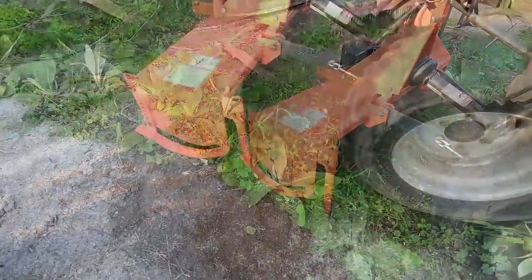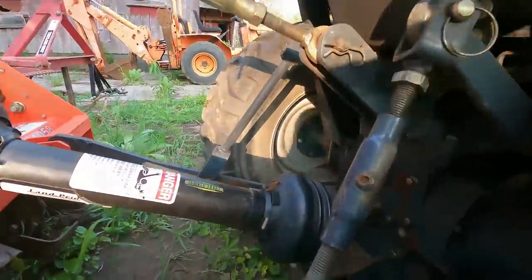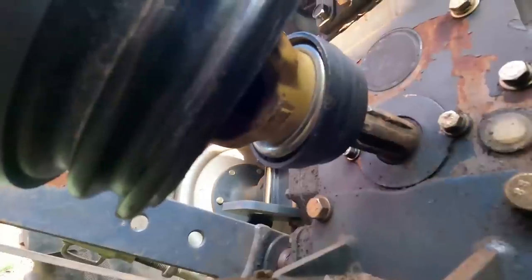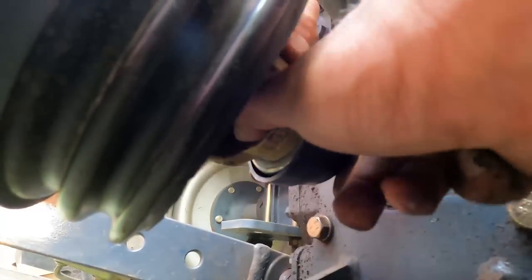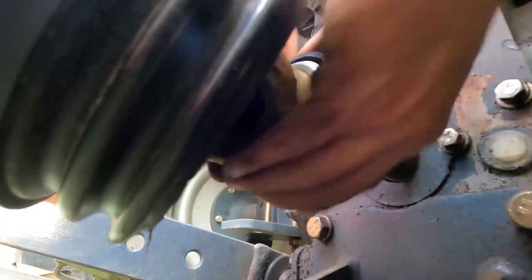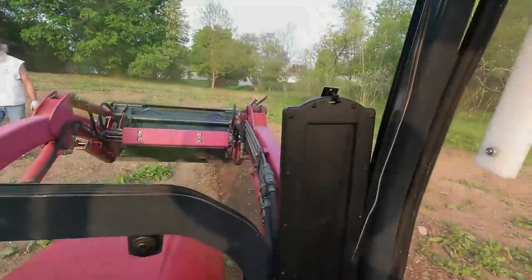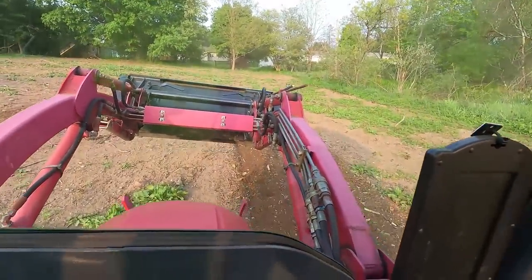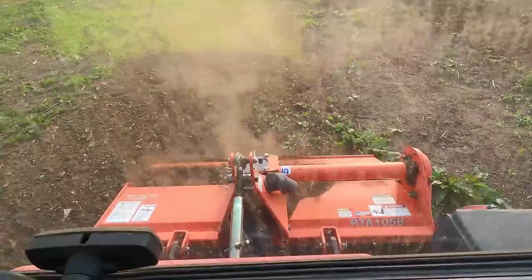I realized I should probably put the tiller back on and try to get some tilling done in the areas I used the York rake. But then I ran into a problem — I could not get the PTO shaft to connect to the tractor. I tried for about an hour and it was just at such a weird, tight angle and it just would not go on. I set the camera up figuring if it was going to go on I was going to capture it, but unfortunately it did not. I put this entire implement on and off probably seven times with no luck. But of course, my awesome neighbor Jerry came over and it took us about 10 seconds for the two of us to get the PTO shaft on, and off we went tilling part of the field.